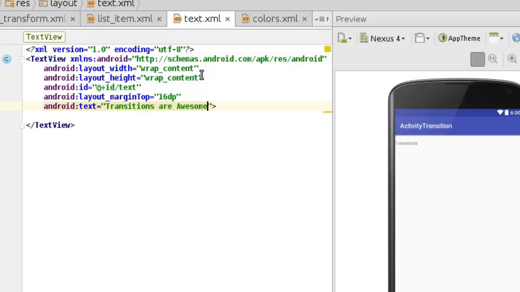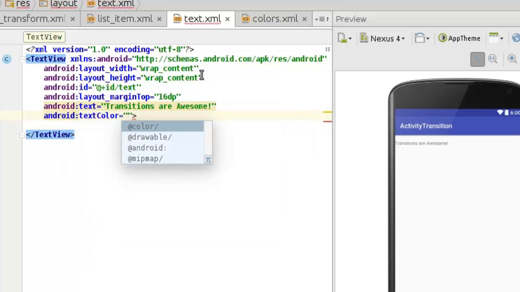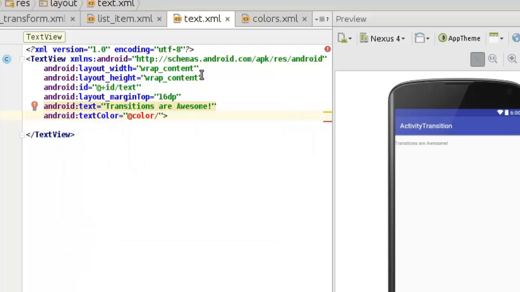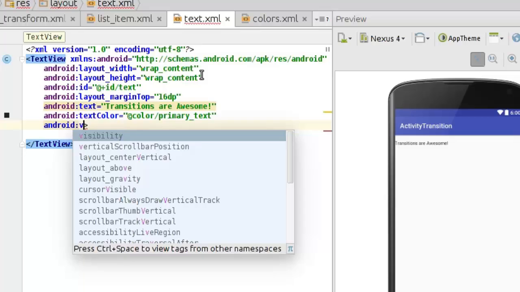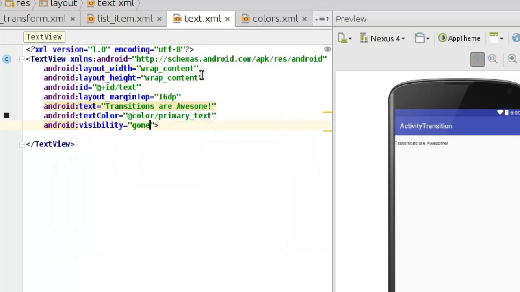Just let's create that down. Now we're going to have text color. Call the color primary text. I will set visibility. Okay. That's fine. It's okay this way. We now have the list item, the text XML.